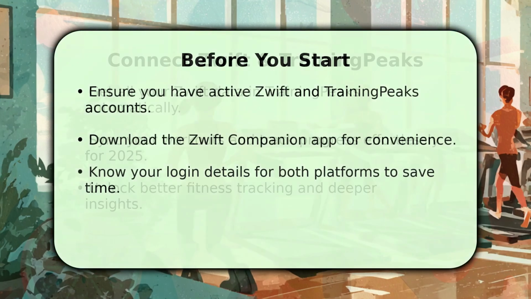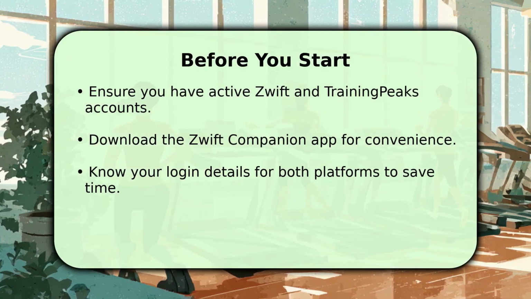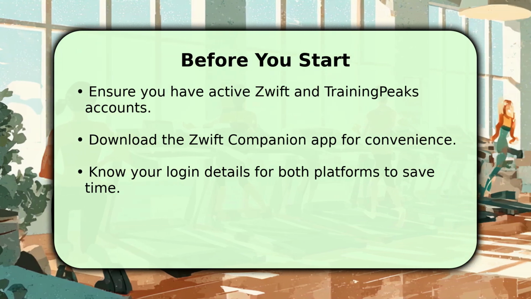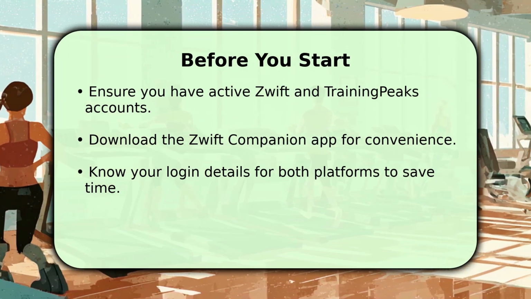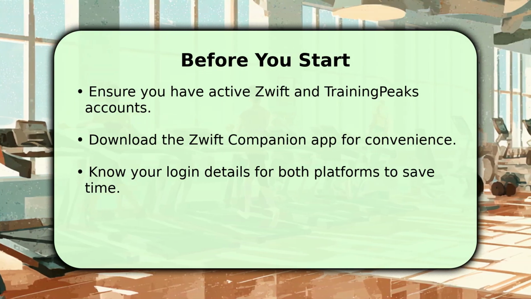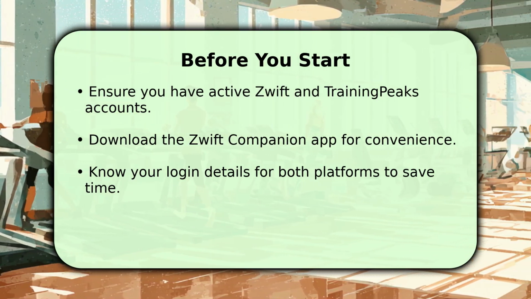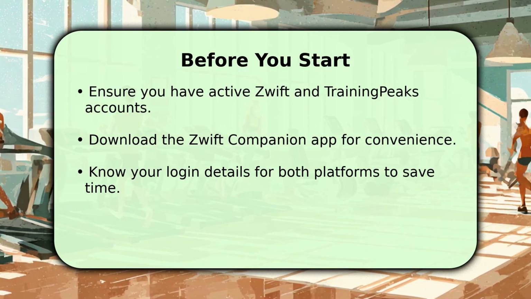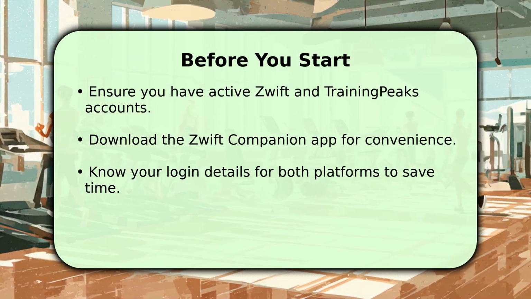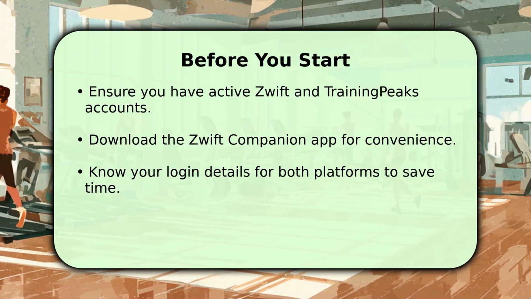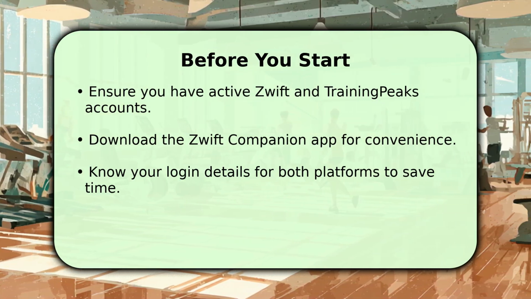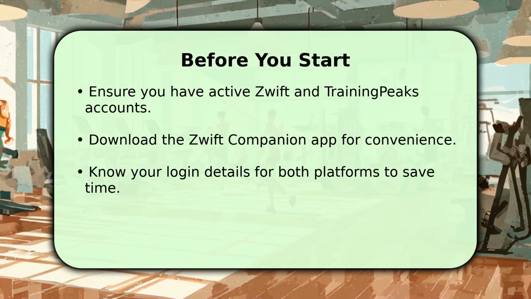Before we dive in, make sure you have active accounts for both Zwift and TrainingPeaks. Having the Zwift Companion app installed on your phone is also super helpful for managing your settings. Just double-check that you remember your login details for both platforms, as you'll need them during the connection process. It ensures a smooth and quick setup for everyone.